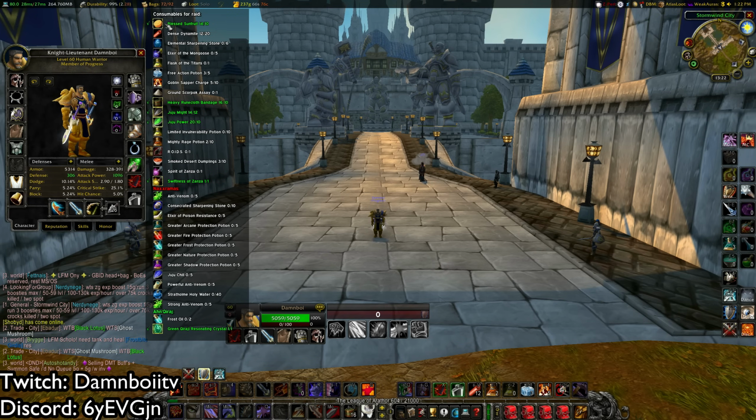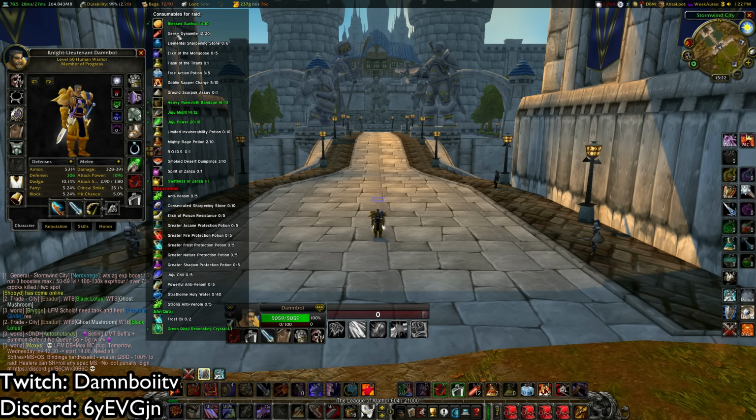Anyways, Consumables for raid, we have the classic consumes, sunfruit, dense dynamite, in case you don't use holy water every time. Elemental sharpening stones will be used on 2 out of 15 bosses, elixirs, flask, faps, all the regular stuff.